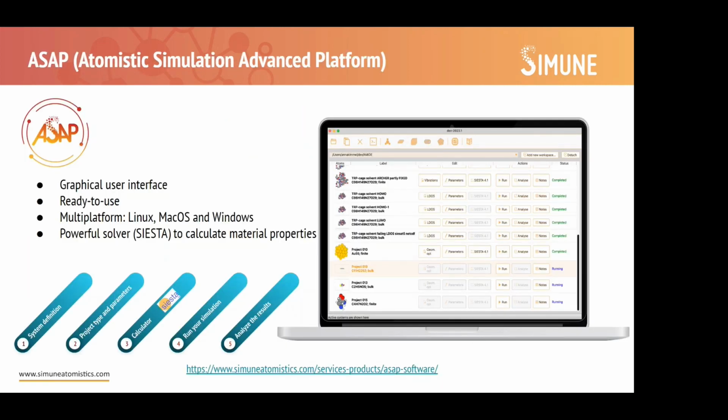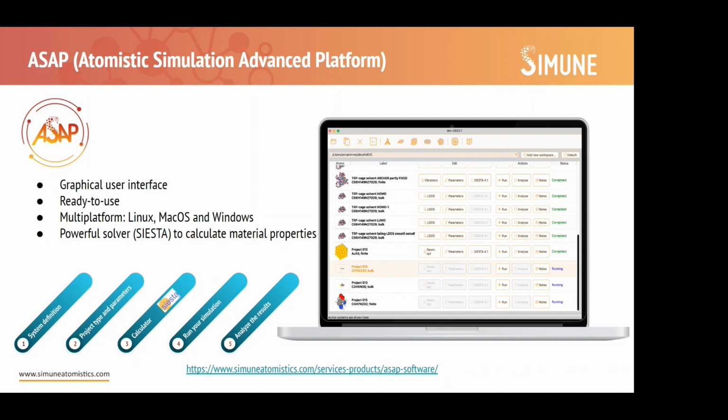Let's go to the next slide. Right, the topic of today's webinar is the Atomistic Simulation Advanced Platform, ASAP in contraction. This is the graphical user interface, which is supplied ready to use. It doesn't require any installation. This software supports different platforms.